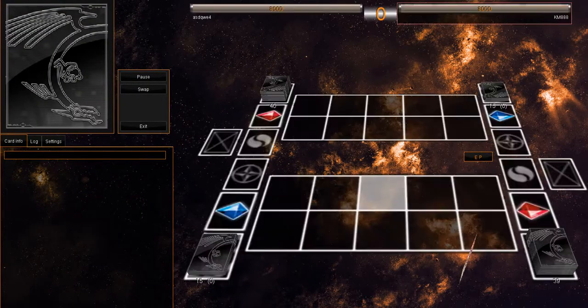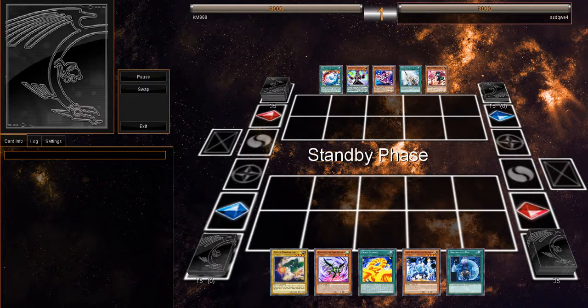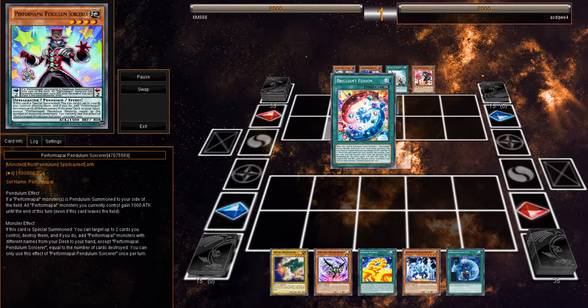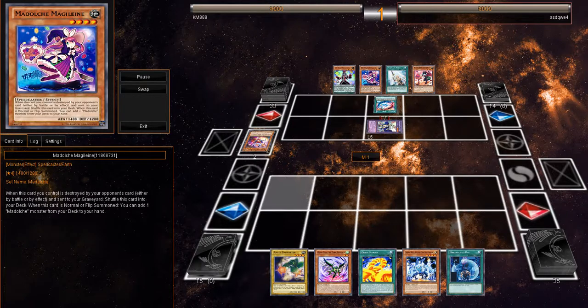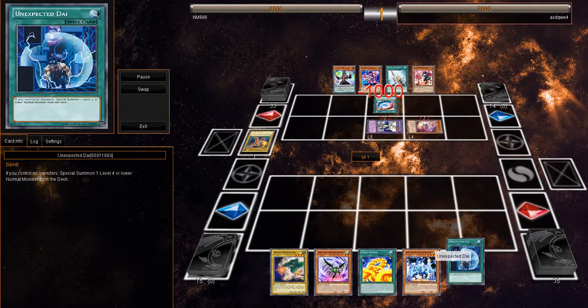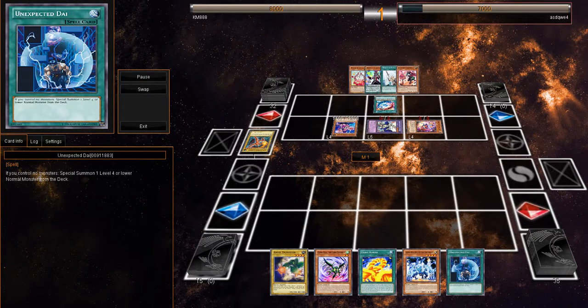You'll see my opponent's going first with Madolche. It's actually pretty darn cool if you look at it. He has the Brilliant Fusion. He goes for Seraphinite, makes his play. If you look at our hand, I have the Unexpected Die. I can go for Trumpeteer, but I don't have that monster yet. But it could come. It could come.